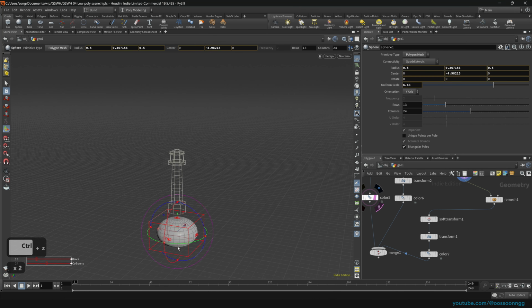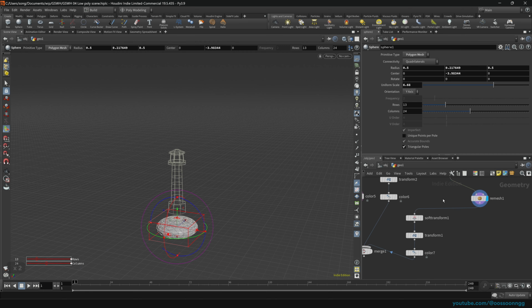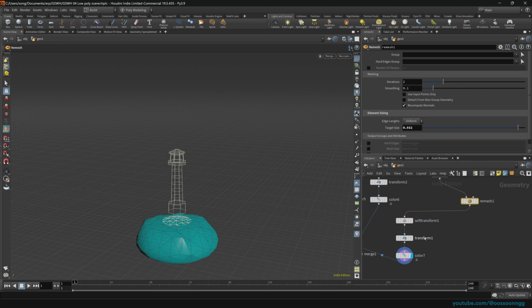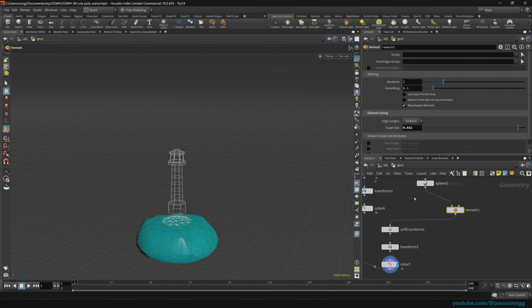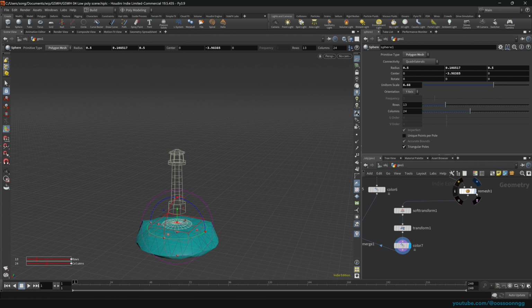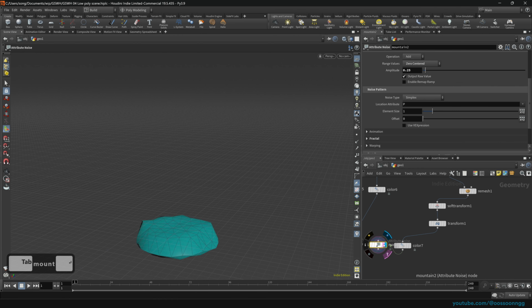Again, I'm just getting into the sphere that was the water, and it got remeshed. Let's see. I want it to be a bit more kind of flattened like this. All right. And I'm guessing another mountain node will not hurt. Let's see what we have.